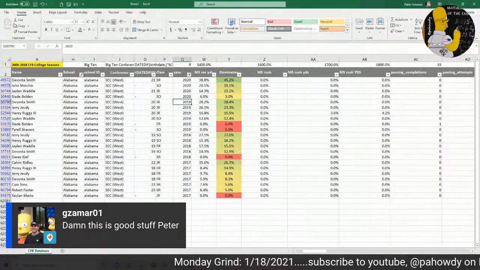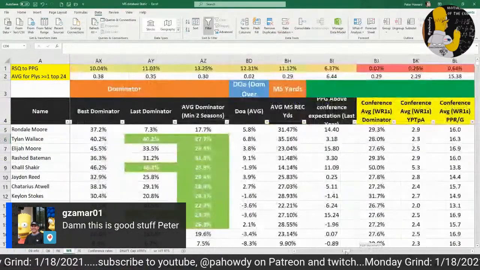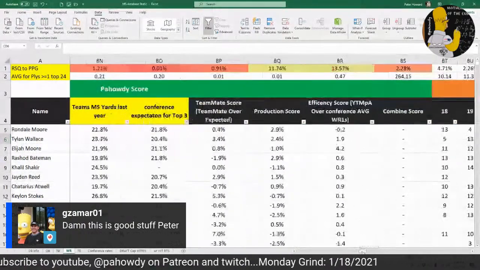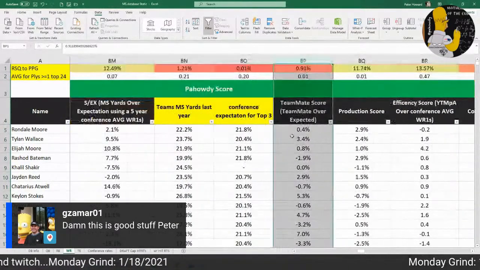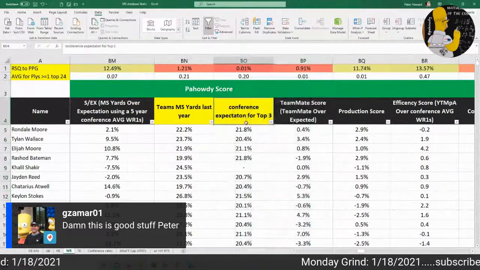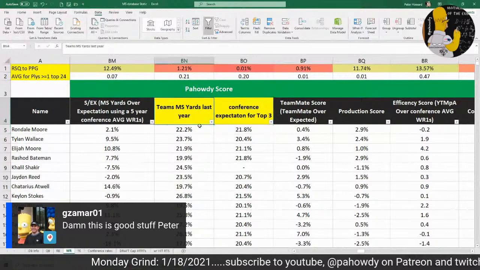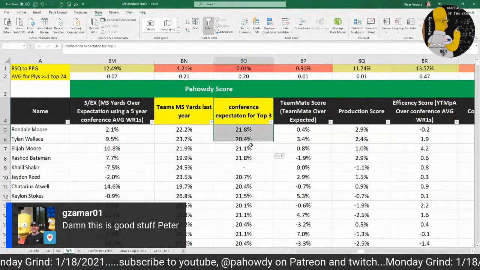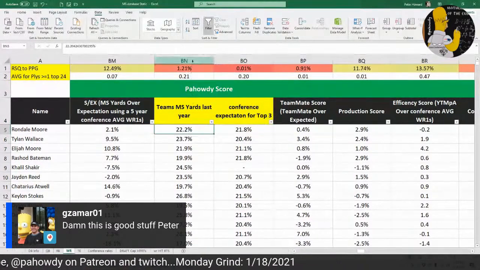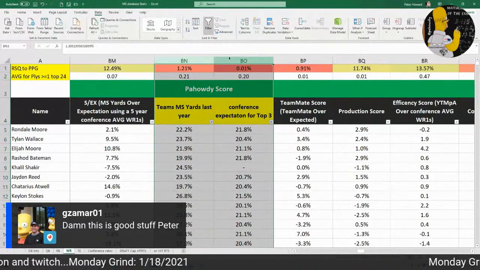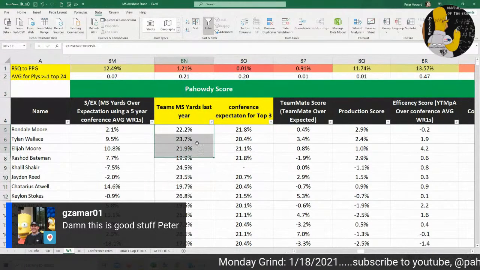But as far as, I just had someone ask about it, I've got something in here called teammate score, which is the percentage over conference average the top 3 players are actually co-opting. Right now, you can see here the average market share of receiving yards for the top 3 players in that conference for every team, over the last 5 years or so. And this column right here, which I usually remove because it's not to do with the player, it's to do with the team, but I can keep it in if you like. And you can see the average market share of the top 3 by team.